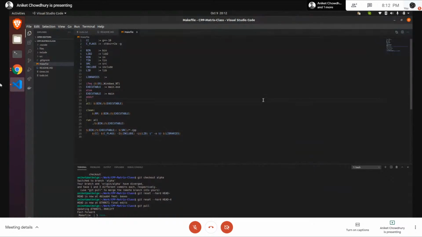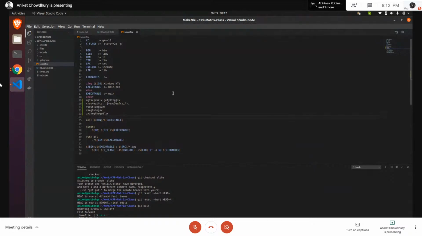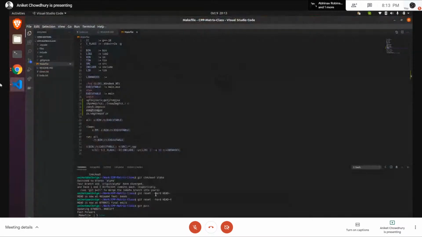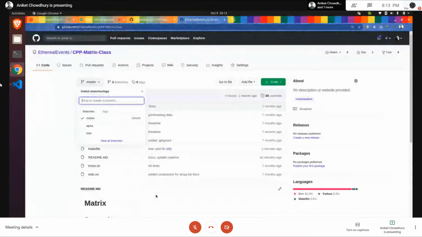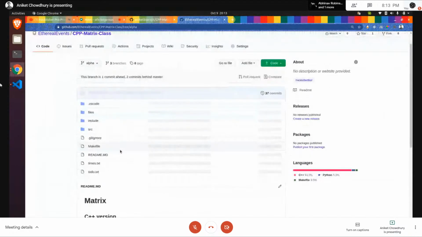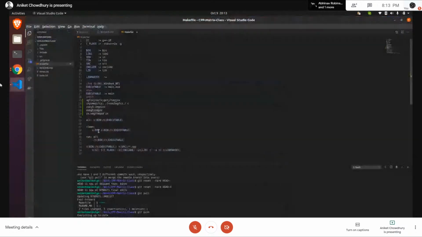Now let's do a stash as well. Let's make a lot of random changes that we don't need. The maintainer is going to hate this. Let's do a git branch. We won't push these changes. It's fine. Let's go to alpha and let's do a makefile change before and after endif.